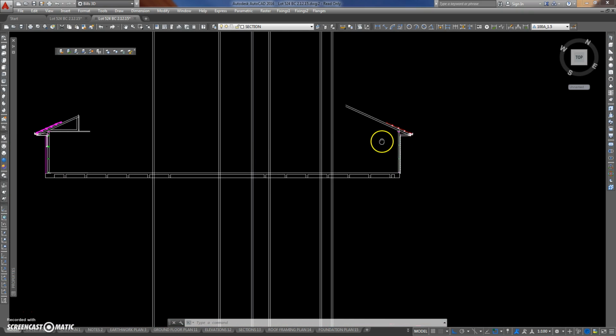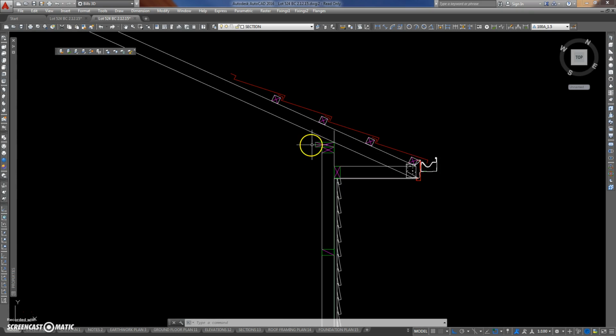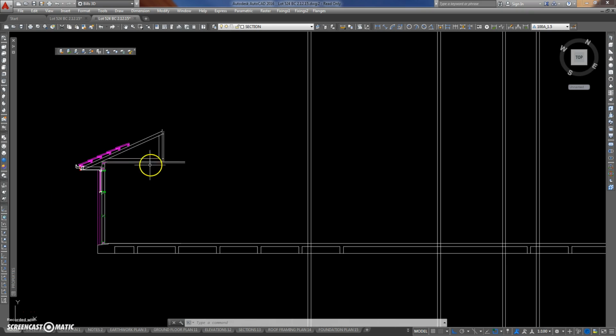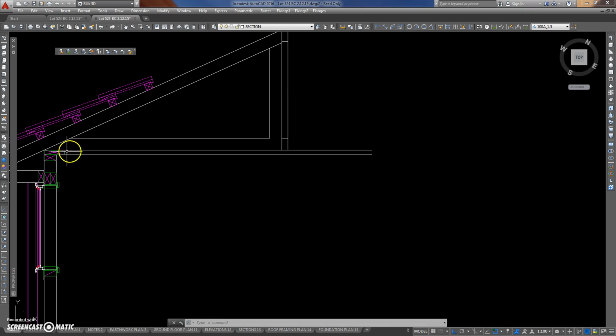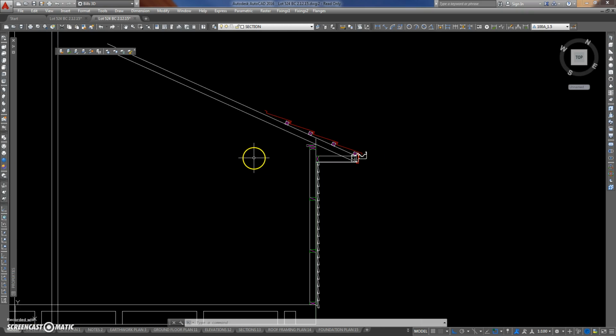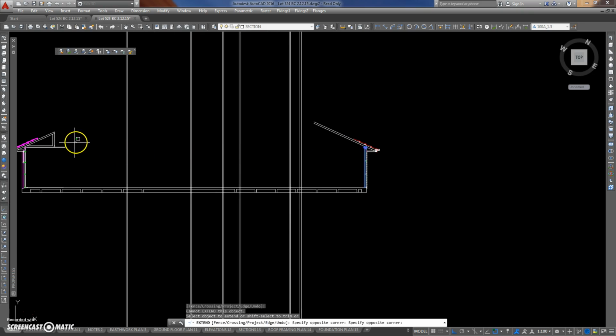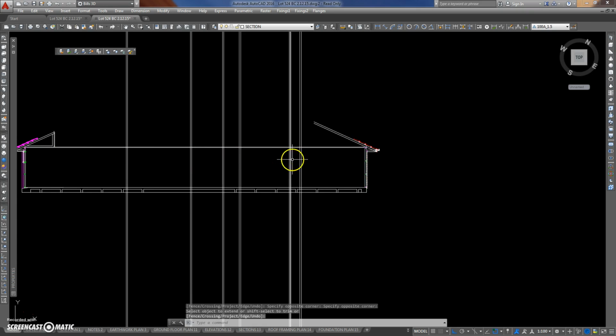And now we'll use the extend command. See those lines there, that's the top plate ribbon. That needs to go right over to here. So we use EX for extend. Pick those things there, race back over to there, and job done.